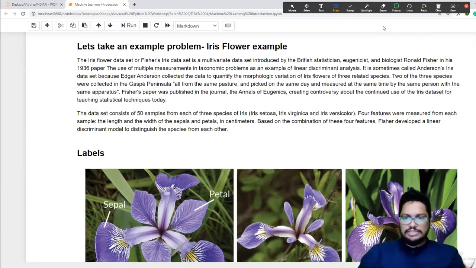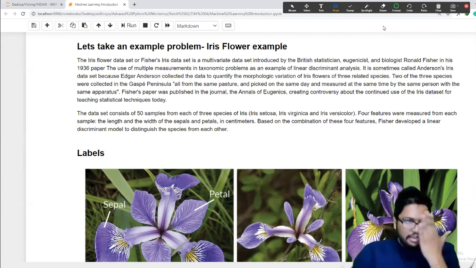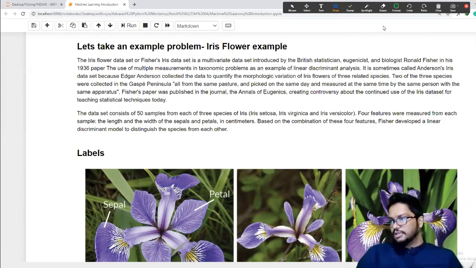Okay, so the problem is the iris flower example. I mean, there's no real use of doing this example, but to get familiarized with the things that we have learned up to now, I'm doing this, right? So that's the only purpose of doing this. So what do we mean by the iris flower example? This is known as the hello world problem. In order to understand the basics, as a beginner, this problem is recommended, right?